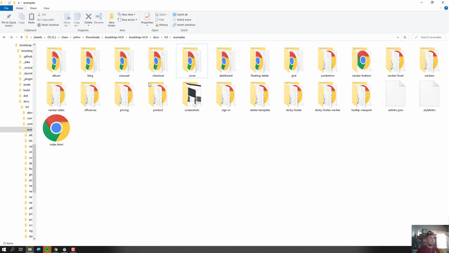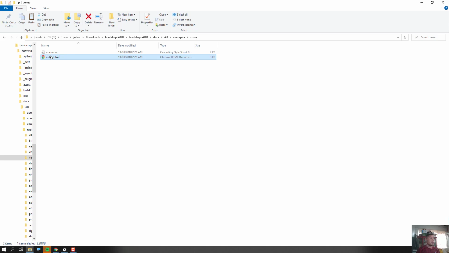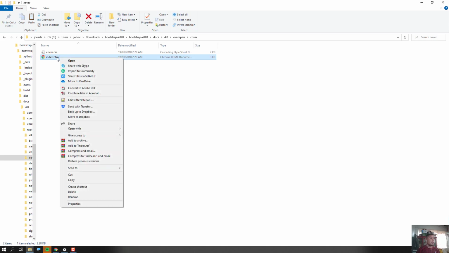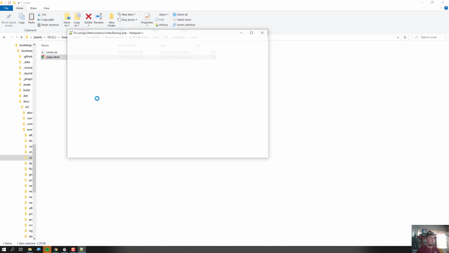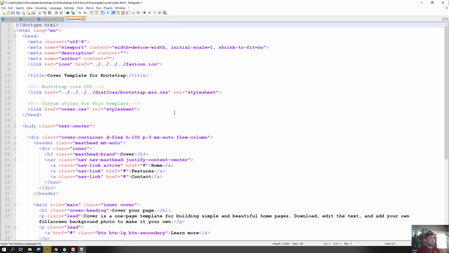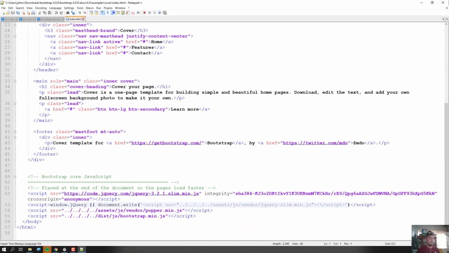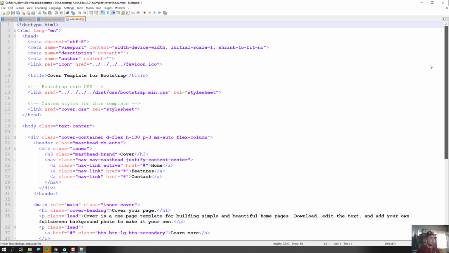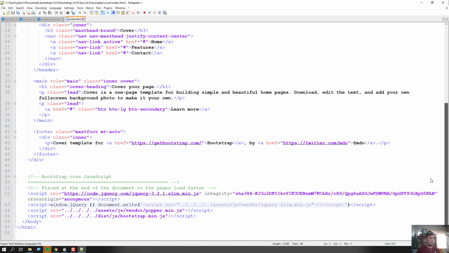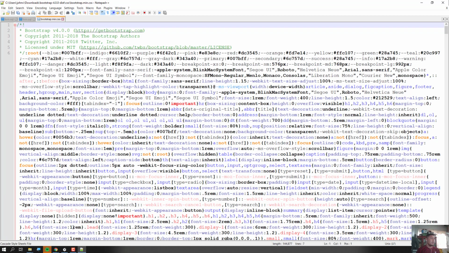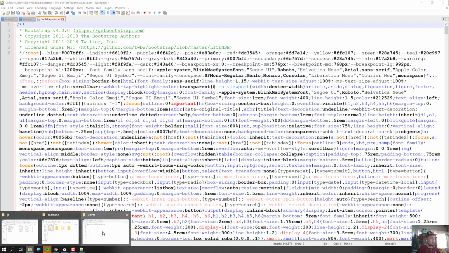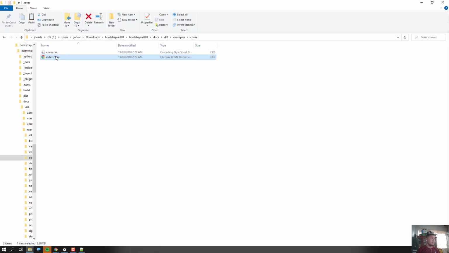Okay, so if I want to use the cover, all we need to do is to open the folder and grab it. We have index.html. These are the bunch of source codes for this index.html for the cover. So we can grab it in our page like this one.